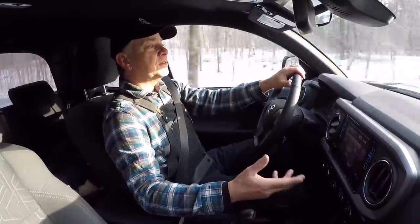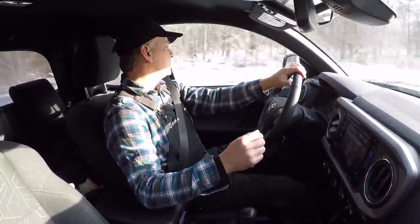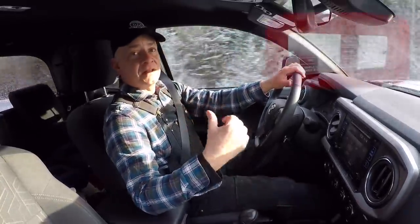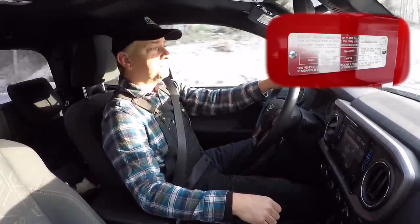I understand that if you're in some certain US states or some provinces in Canada, as well as probably other places, if you're going to tow a splitter behind your truck, you need to register it and you actually have to plate it. So each one of these Split Fire units has its own vehicle identification number stamped right on the side.